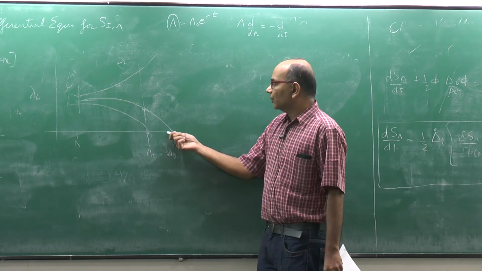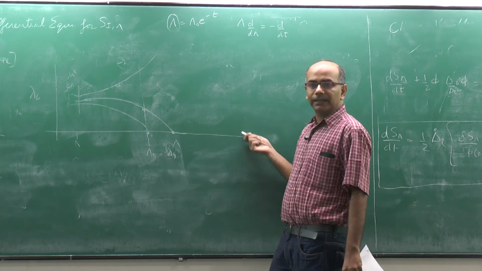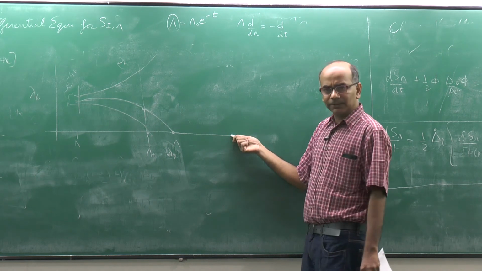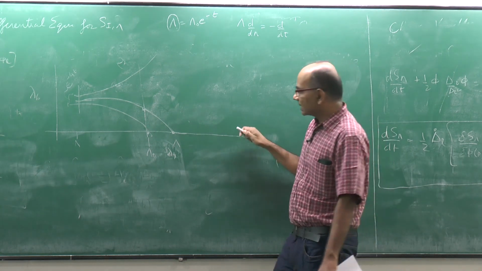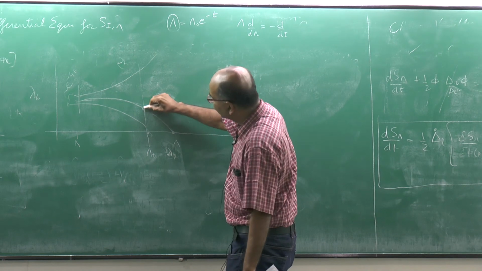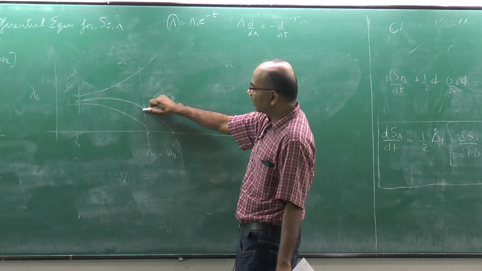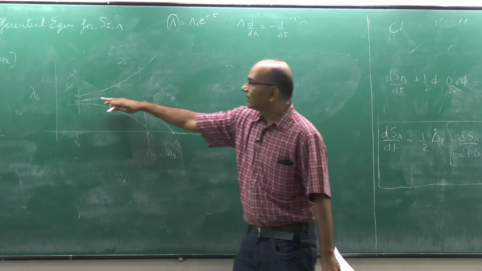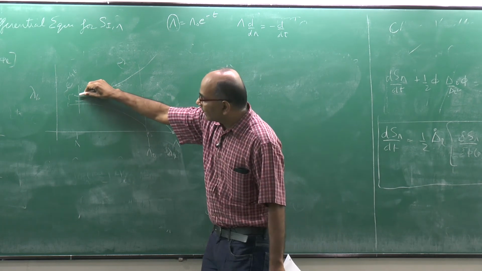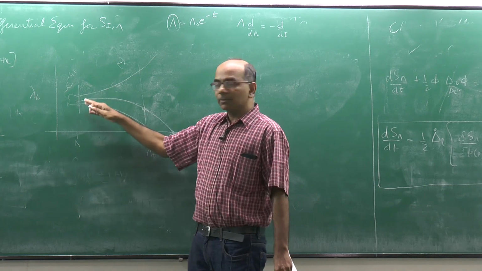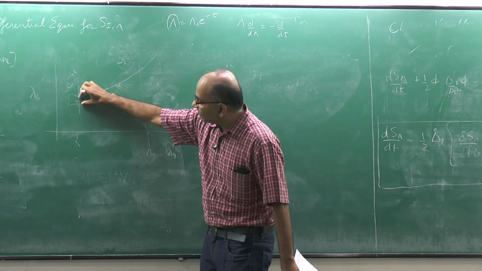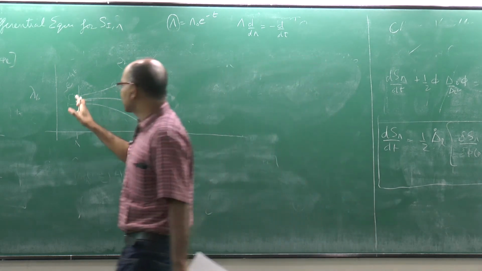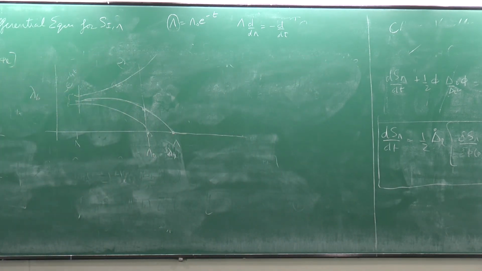Continuum limit means you want to take this initial point far away and let it evolve. So even if your lambda 6 is not exactly 0, you can start with some small lambda 6 here. At lambda naught, you can put a small lambda 6 and let it evolve. It doesn't matter. All that will happen is your final value of lambda 6 is not going to be 0, it's going to be some finite value, but the value doesn't depend on your initial condition. It gets damped as e to the power minus t. So there's a well-defined limit.